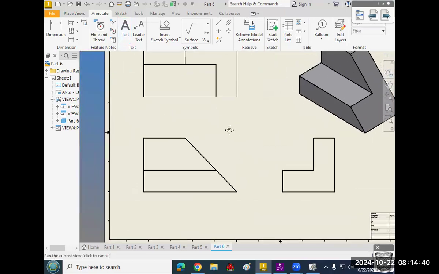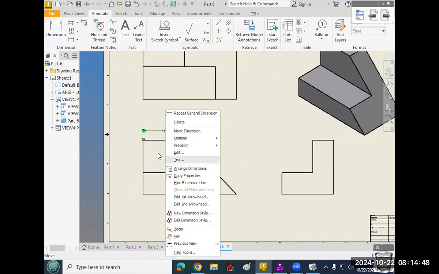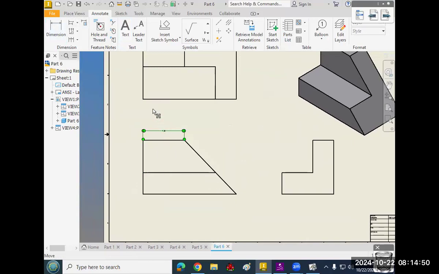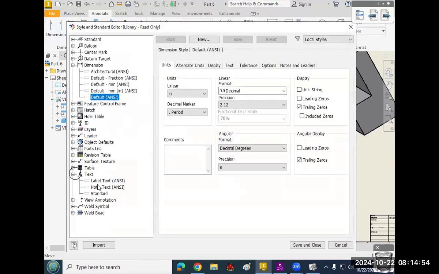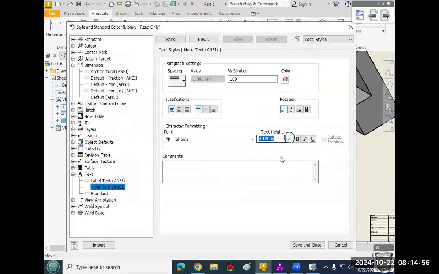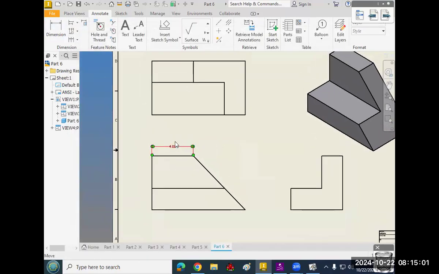Let's get rid of the text tool. Let's throw a dimension on there. Left to right, the first thing that happens is this, and it's about as good as it gets. Edit dimension style. Text. Okay. So left to right, first thing that happens is that.